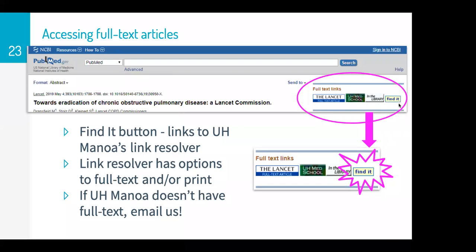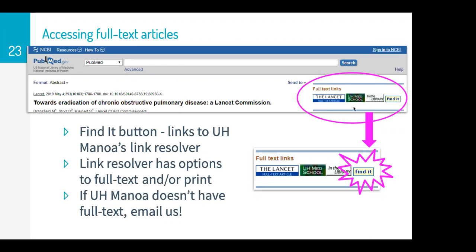And then when you're looking at your results, you'll see a little Find It button pop up. If you were in the public version of PubMed, pubmed.gov, and you hadn't gone through the library to sign in at all yet, you're not going to see this Find It button, and that public version of PubMed doesn't know what you have access to.